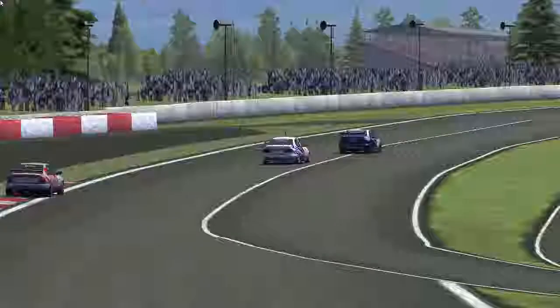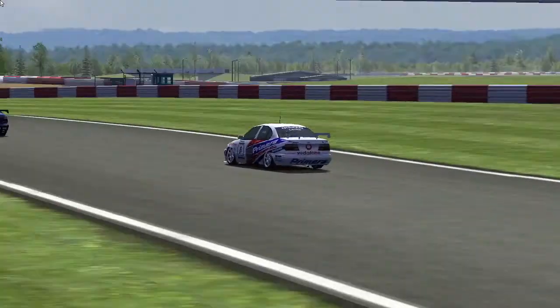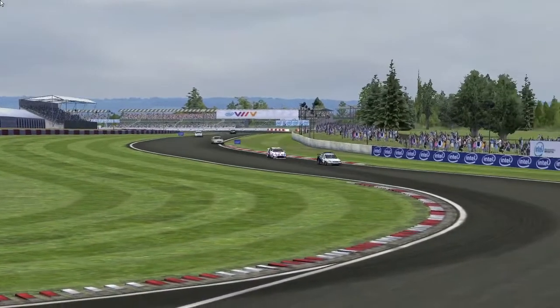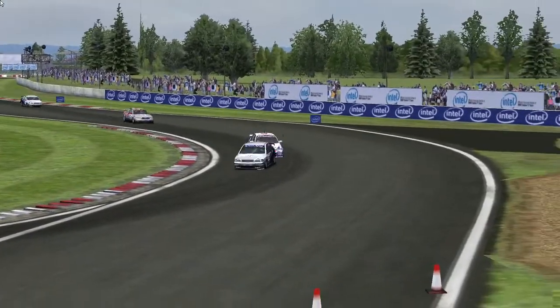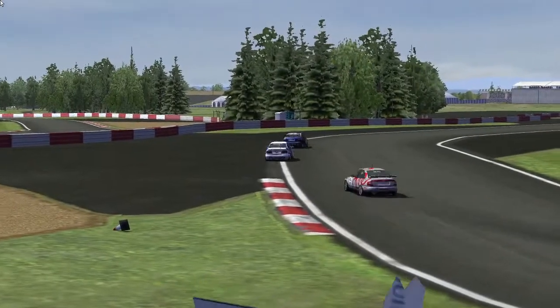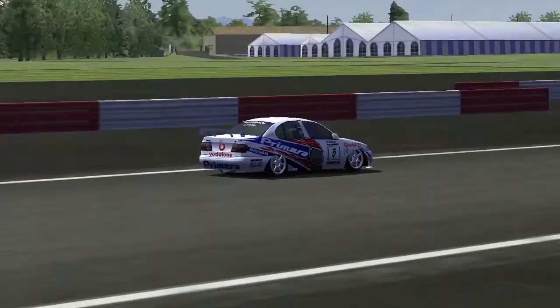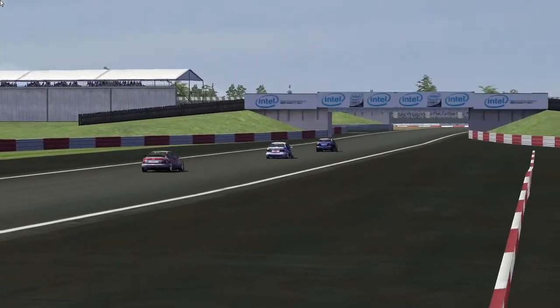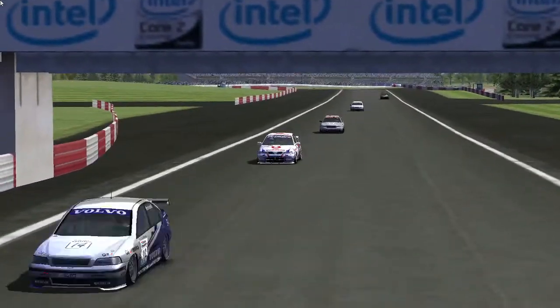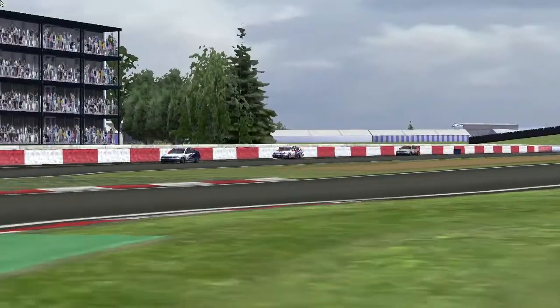Yes, the top 5 have broken free of the rest of the field at this point. Jordan Fleming is just about there now. I don't think he's got quite enough laps to catch him there. If this was a 50-minute race, it may have been a different story as they make their way round. And the Primera nearly ends up in the back of the Volvo. That was a very near miss yet again at the right-hander at Becketts. That's certainly becoming a bit of a problem point for a few of these cars in the braking. Obviously, having to brake around another corner, hence why the car isn't particularly happy there.